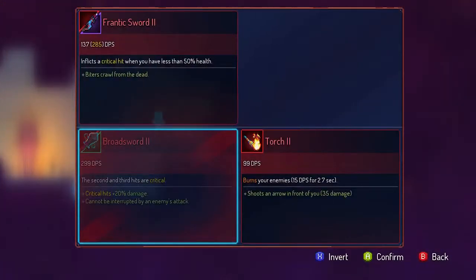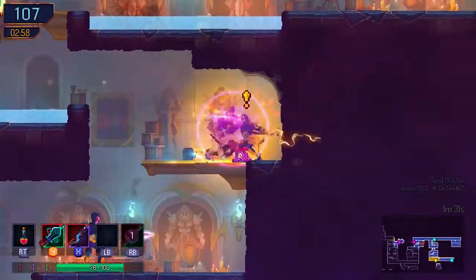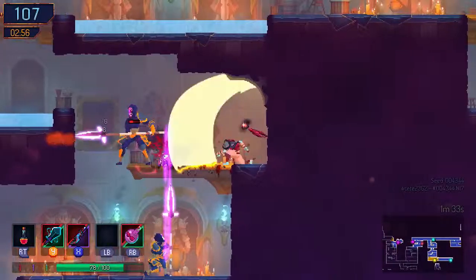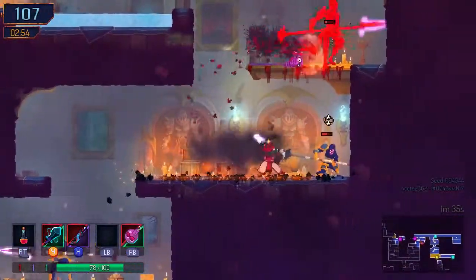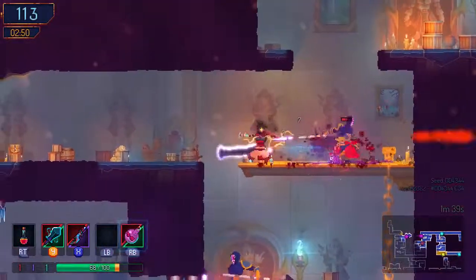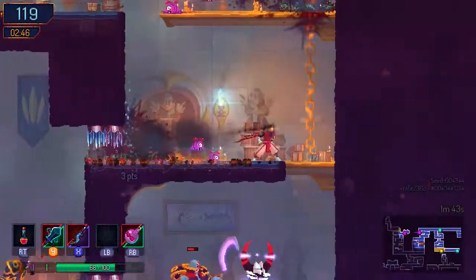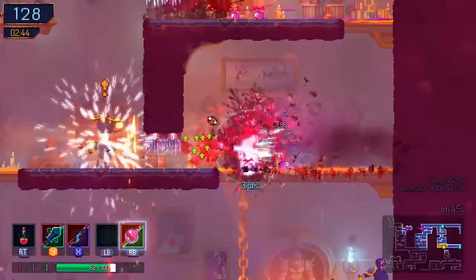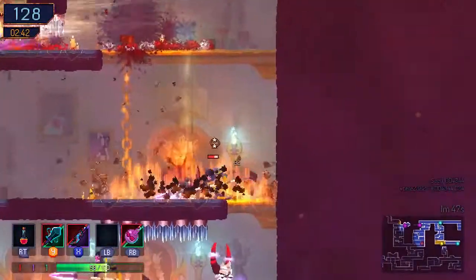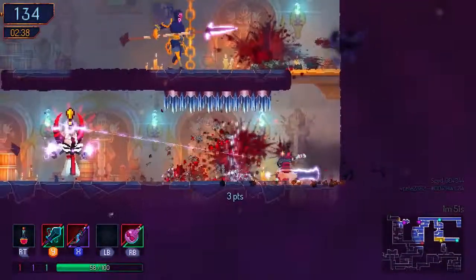Like, what is the cooldown on Swarm Grenade? I'm gonna have to look this up. Swarm Grenade, Dead Cells, cooldown. Nah, it's not a cooldown of 10 seconds. It's a cooldown of like a second. They have not updated that yet in the wiki.